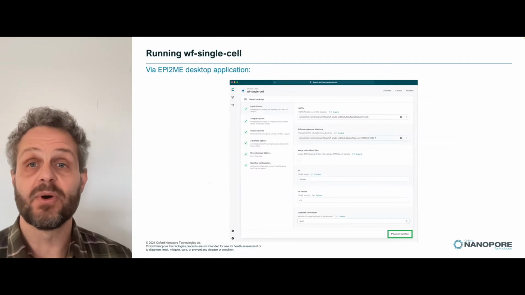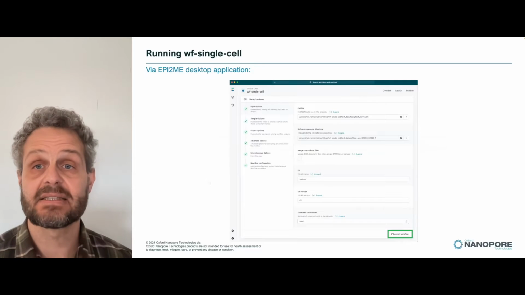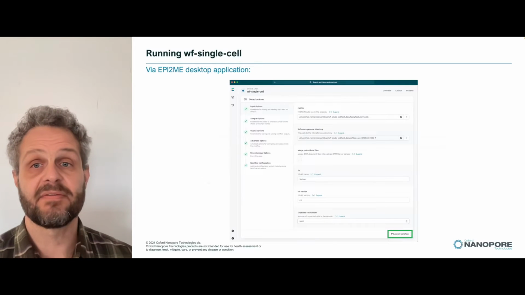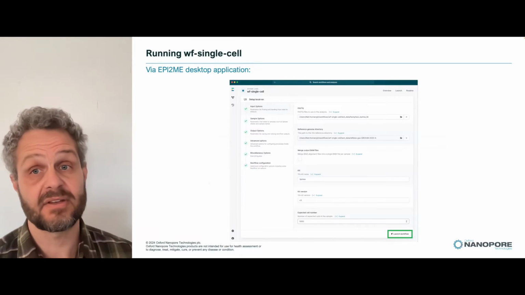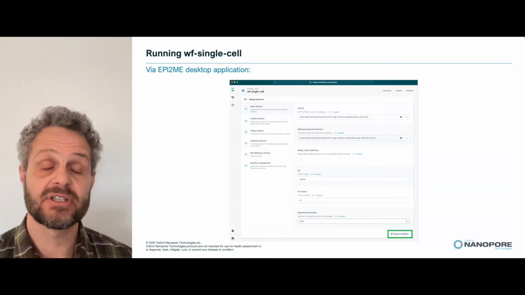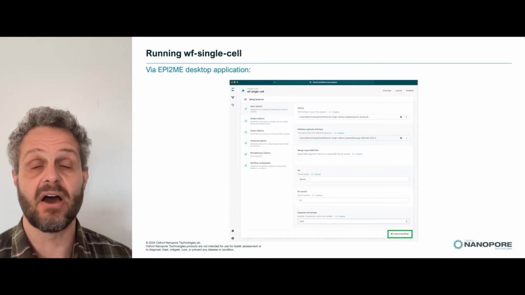Clicking on that button will take you to the workflow setup page. So here you can supply all the options that are required to run the workflow. The main options are the FASTQ path, the path to the FASTQ data, the 10x kit and version that you're using. This is important to specify correctly, and the number of cells that are expected.